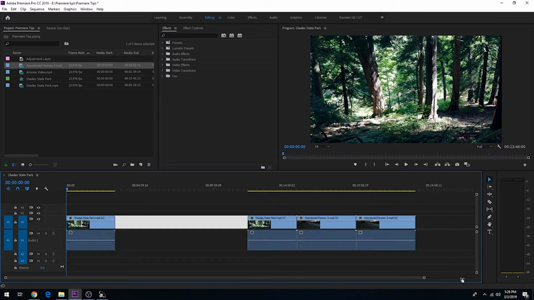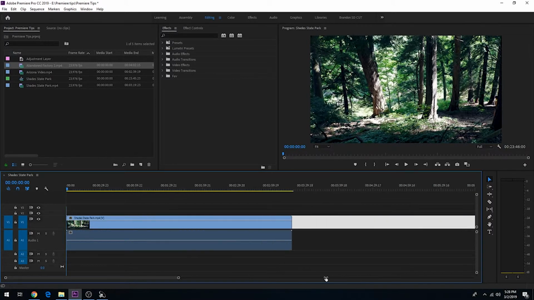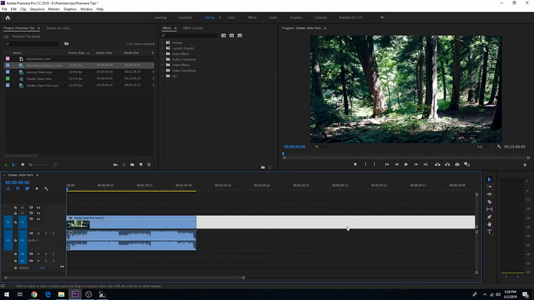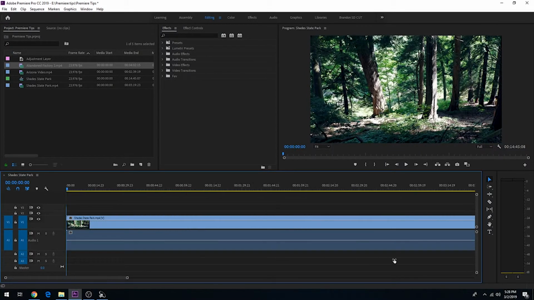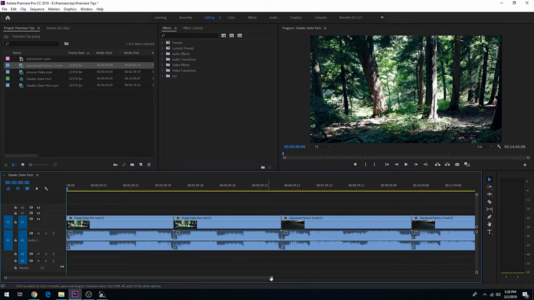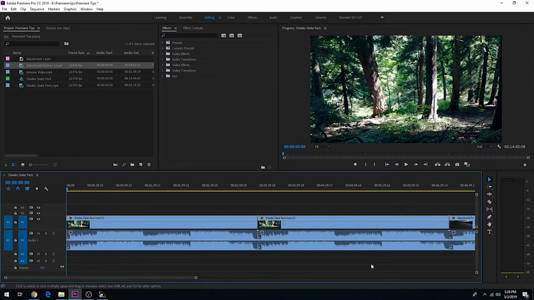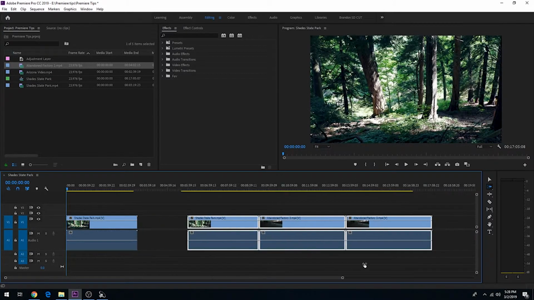But what happens when your timeline is super long and you don't want to zoom out for this whole thing? You don't want to zoom in and out every single time you're trying to mess with this stuff. So all you gotta do is hit this A, and basically wherever you click, it's going to move everything behind it. So I can move it back, and now everything has moved.